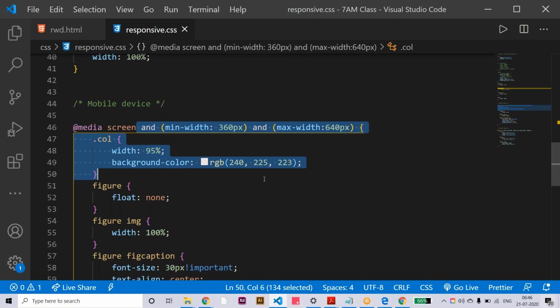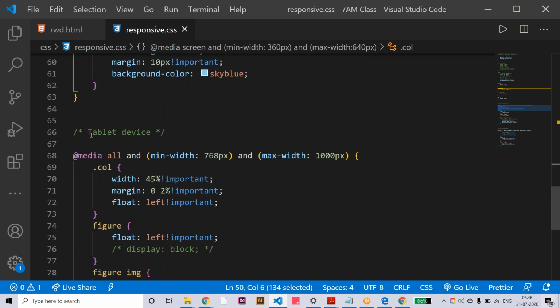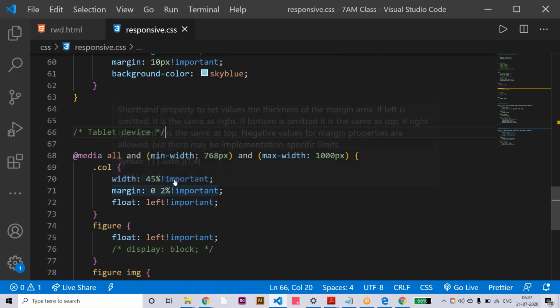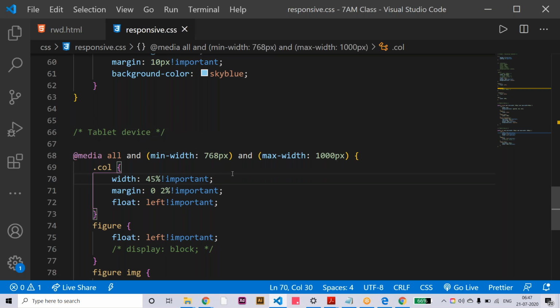When it comes to larger screens, it will change to column wise: first column, second column, third column, side by side on high resolution screens, like above desktop screens. Okay, so we have some middle device like a tablet device. The same three columns we're going to place: the first two columns using 50% for each column, and the third column we can use 100%.